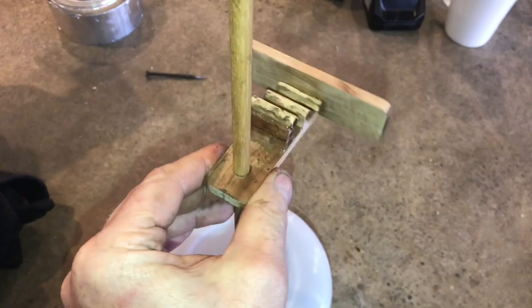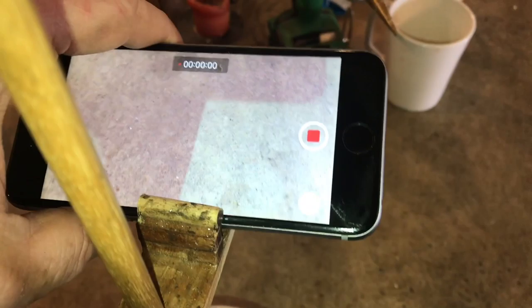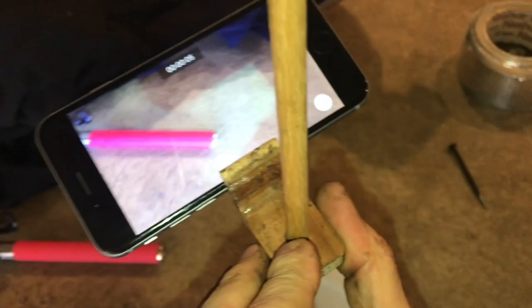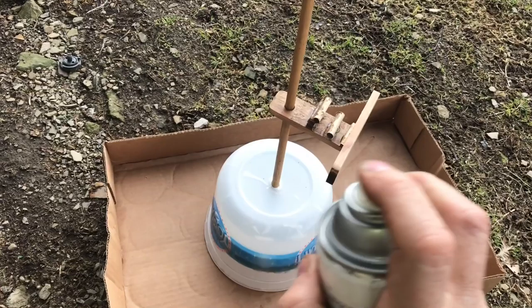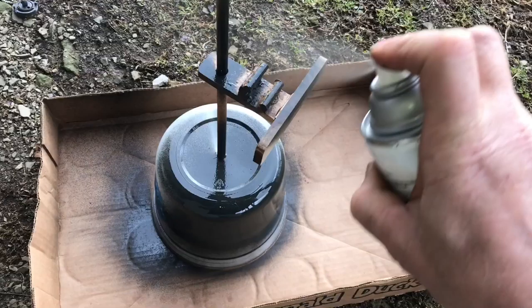This angle is definitely working better. I'm getting a little glue on the phone — that's the sacrifice. I'll sand it off a little bit to straighten things up. We certainly don't want our jig looking ugly. The thought is I can set my phone down into the jig, take the picture, and if I need to pick it up and do another shot — no problem, just grab it and go. Typically I need two angles: one really steep and one more straight. The offset cam lets me raise and lower it easily and it just locks. I'm really liking how small it is and how it sits right on the table between your arms.